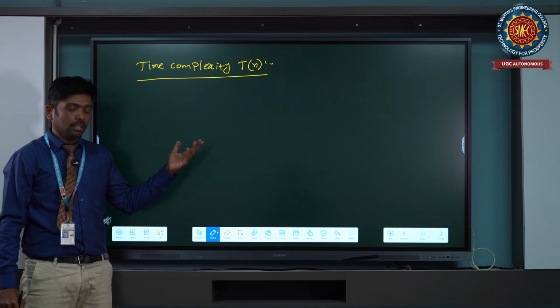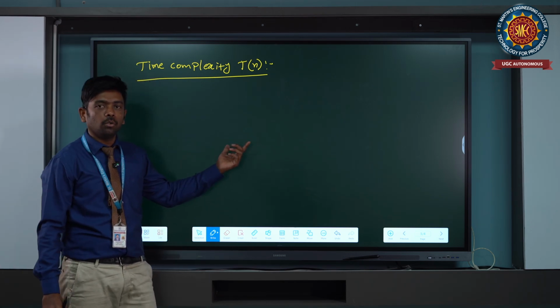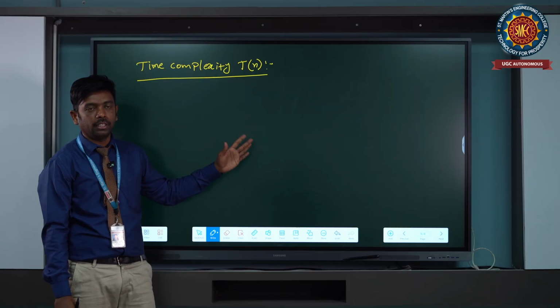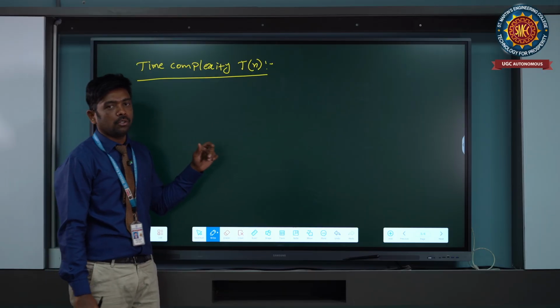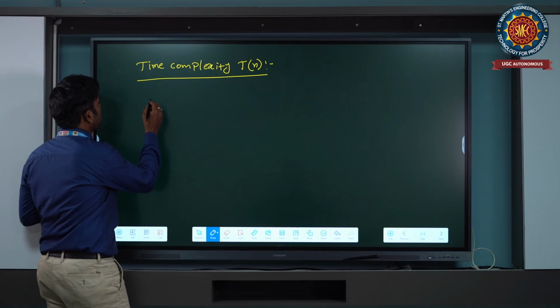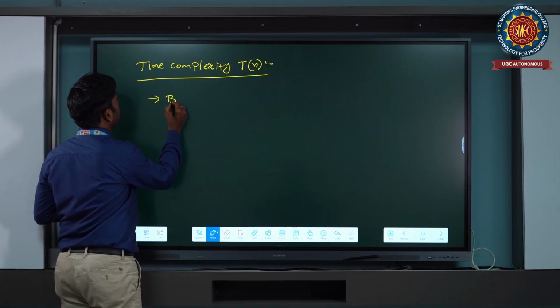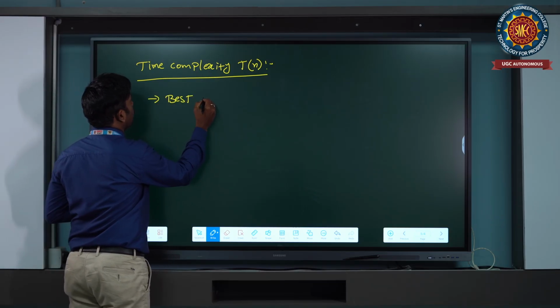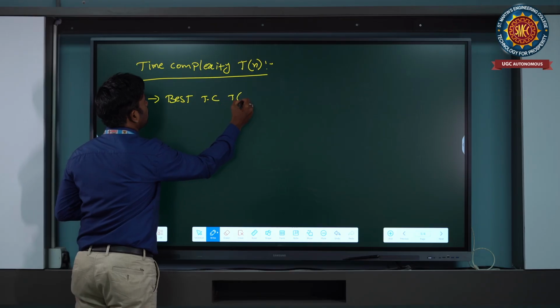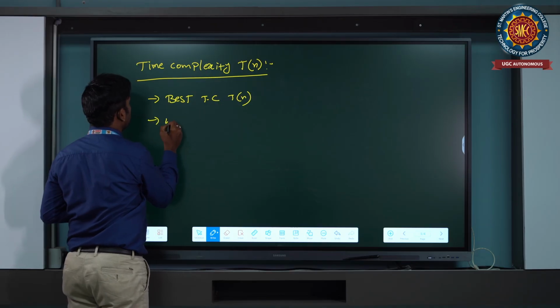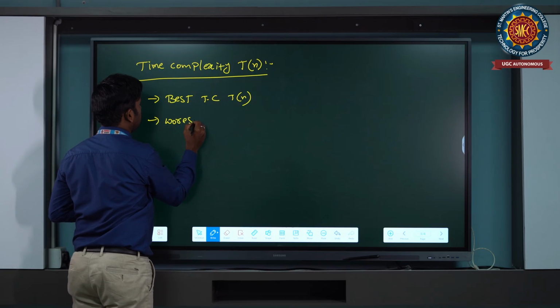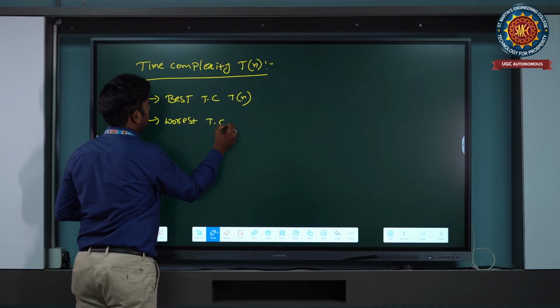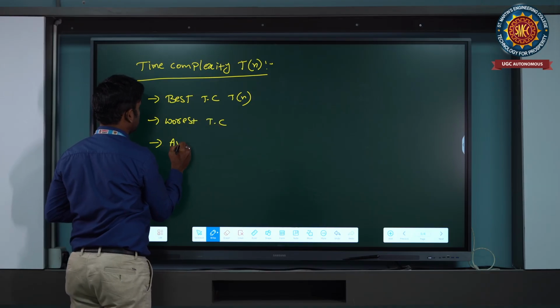How much time the algorithm takes to execute. That is called time complexity. There are three cases of time complexity. First is best case, second is worst case, and third is average case.